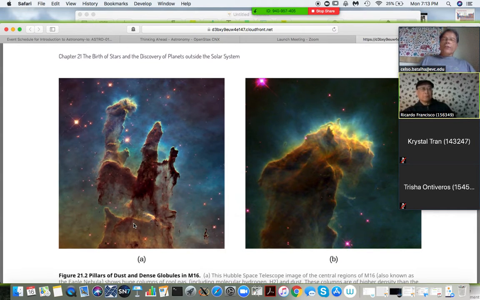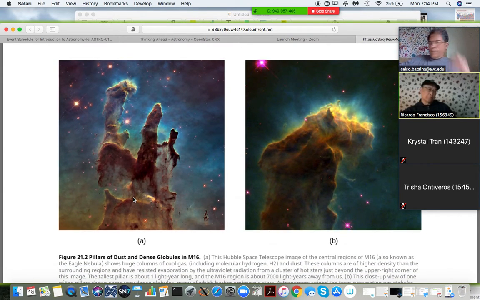So what is being shown here is, in fact, this region here is right there. See those two tiny stars over here, they're over there. And you have a bright one, which is over there. These pillars, called the pillars of creation, a nice poetical name to describe a site of star formation, which includes a bunch of cold gas, and cold gas is an important and fundamental ingredient for star formation.